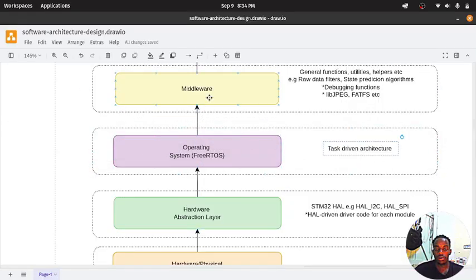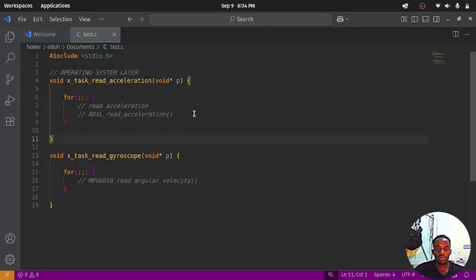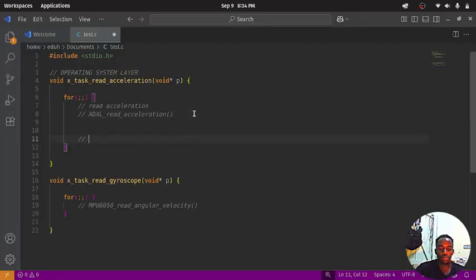Before we go to the next thing, in the task-driven architecture we have what is called intertask communication. For example, this task will send to a given queue, to Q1. This other task can send to Q2. These queues will be used to communicate between those tasks.